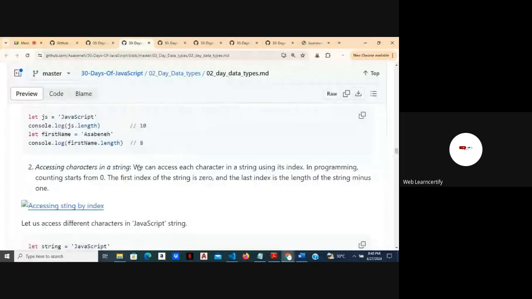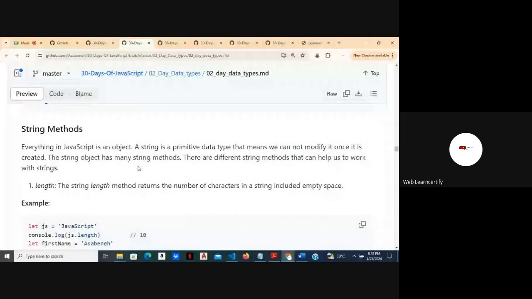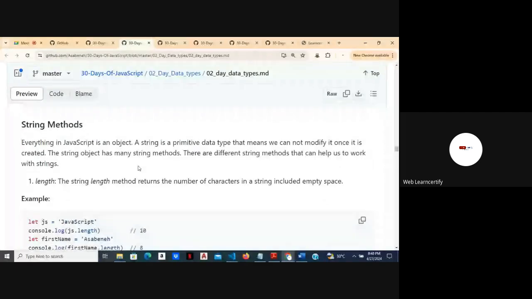So what are methods, by the way? Methods are functions that are specific to a particular data type. Functions are like reusable code that carries out a specific operation.